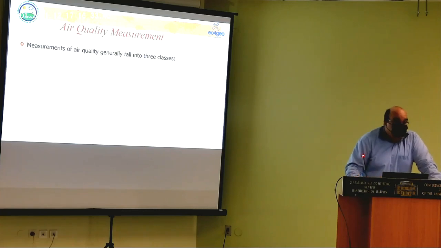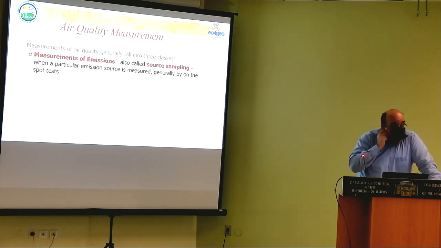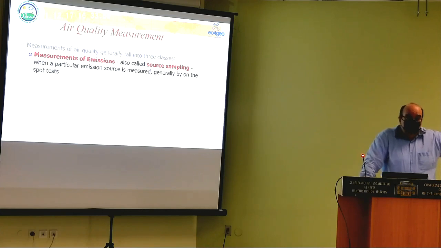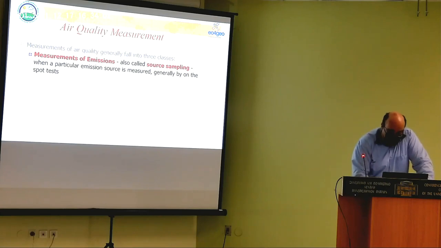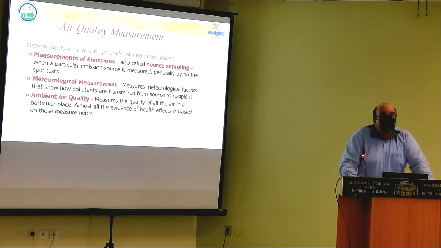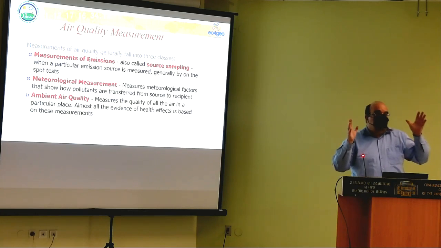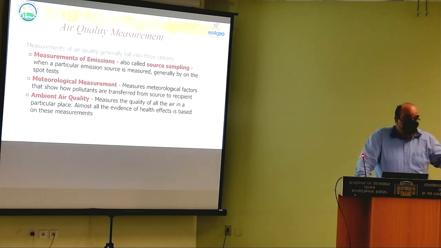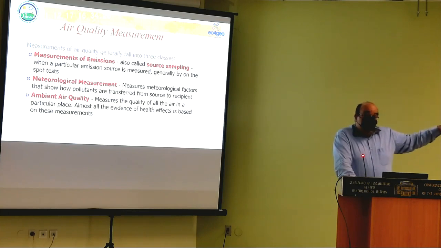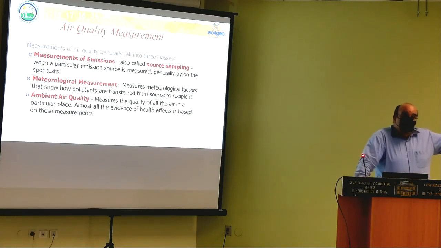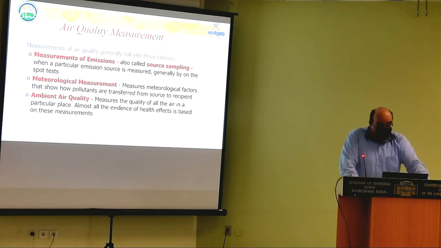And what we measure, we have three classes of measurements. We have the measurements of emissions, which is called source sampling. So you go to the emission area and take measurements from there in order to know how much pollution is emitted. We have the meteorology, which is very, very important for the dispersion. And we have also the ambient air quality. Ambient air quality is just a normal station at the city center of Patras, measuring what the air pollution levels are at the time. But this cannot give you directly the emissions, and is highly related to the meteorology, how the air is dispersed, how air moves from the source to the measurement that we have at the city center.